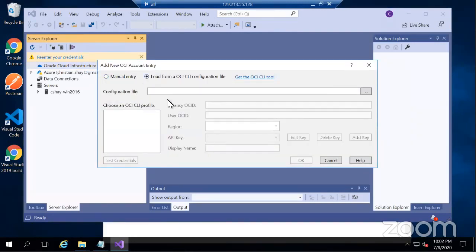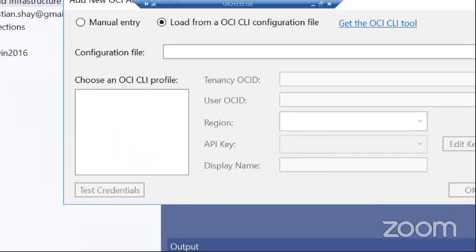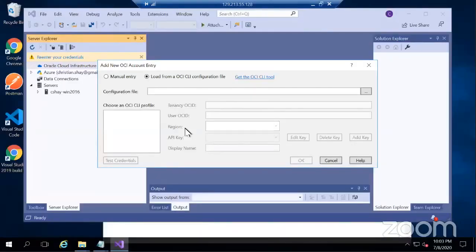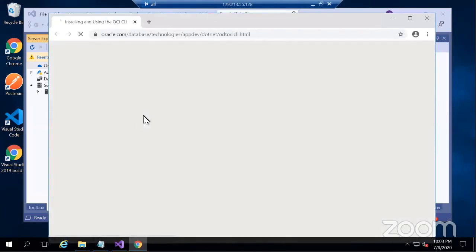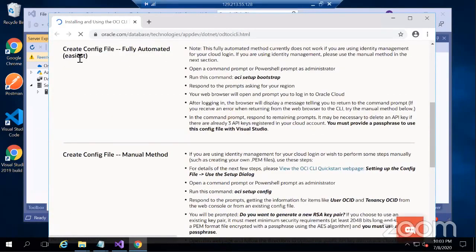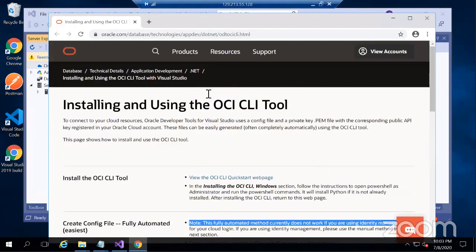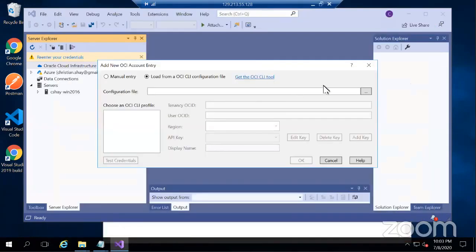basically, in order to connect to the cloud, you need to have some information about your connectivity. You can see all these details in this screen. And you also need a key file. So this stuff, it's a little bit of a pain to gather all this information yourself. So we have a link here that will tell you how to set this all up yourself in the form of a configuration file. I'll just click on the link real quick, but basically it will automatically do all this stuff for you. So all you have to do is run this tool that you can download, and you'll automatically have the configuration file I'm about to load.